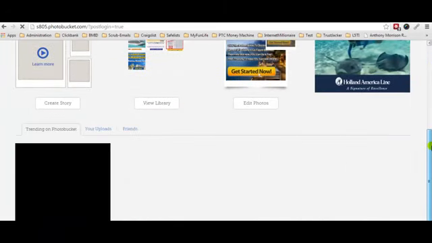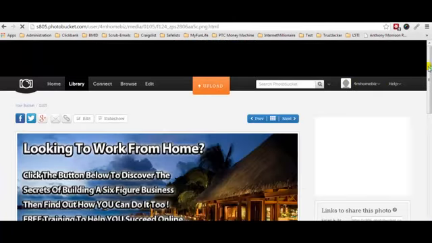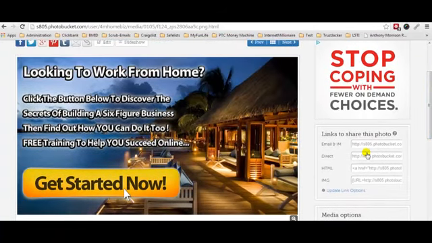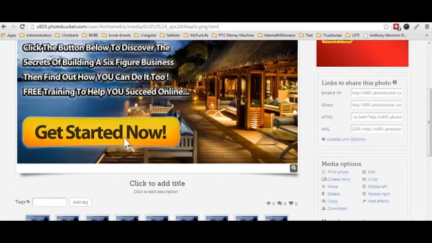Alright, as you can see, I have a lot of ads on more than one account, so let's say I go to this one over here. Once you upload them, the image is going to show like this. And if you look right over to the right, it's going to give you this box right here. And as you can see, I have a lot of ads that are duplicated to the bottom as well.